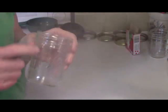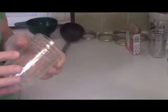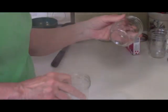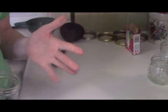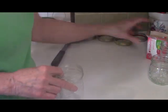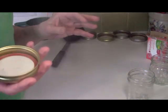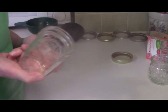I'm going to fill these half-pint jars. These equal 1 cup. So I should get 4 jars of jam. I did bring out 5 jars just in case, because there might be a little bit more, you never know. Also, you can use lids that you have used previously. They don't have to be new lids. So I'm going to use these. In actuality, if you wanted to, you could use a plastic lid for this if you like.